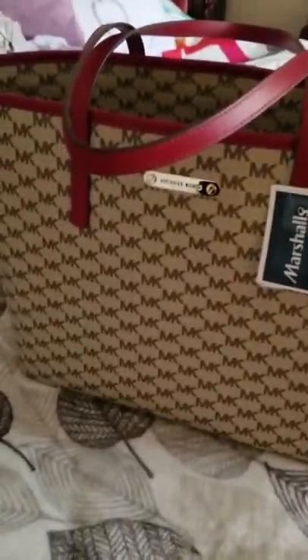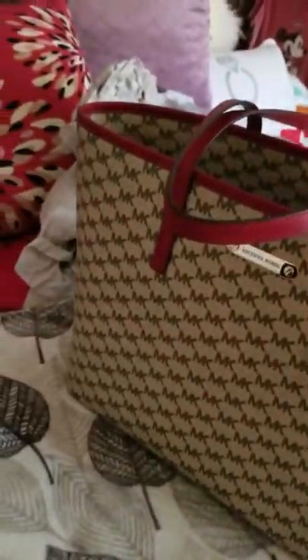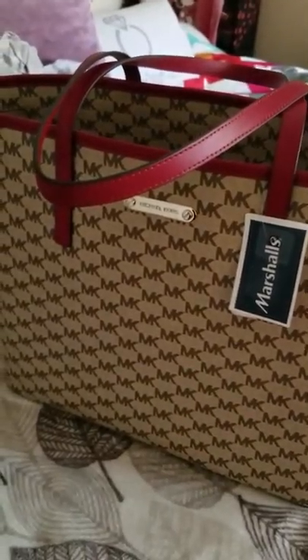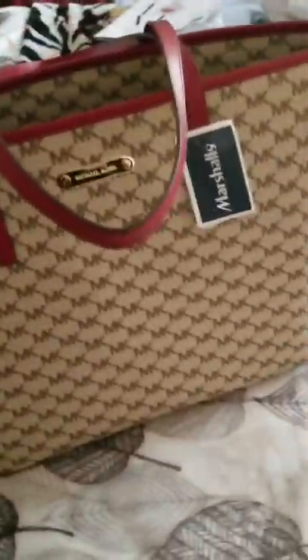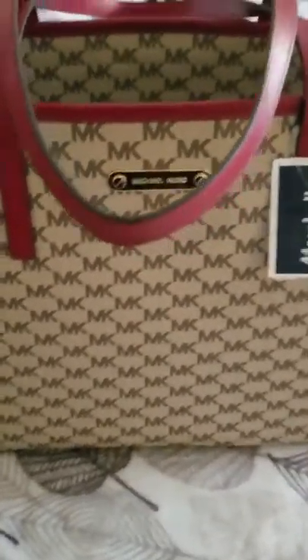Nothing on the back, but it's pretty sturdy and stands up on its own. That's it — this is your girl OG Sheree signing off. Hope you have a very blessed and wonderful day. Yesterday was Saint Patrick's Day, so I hope everybody spends their Saint Patty's weekend having a very blessed one. God bless, bye-bye.